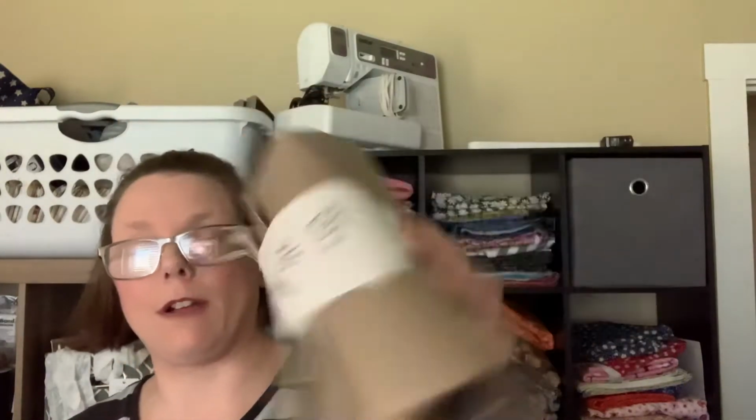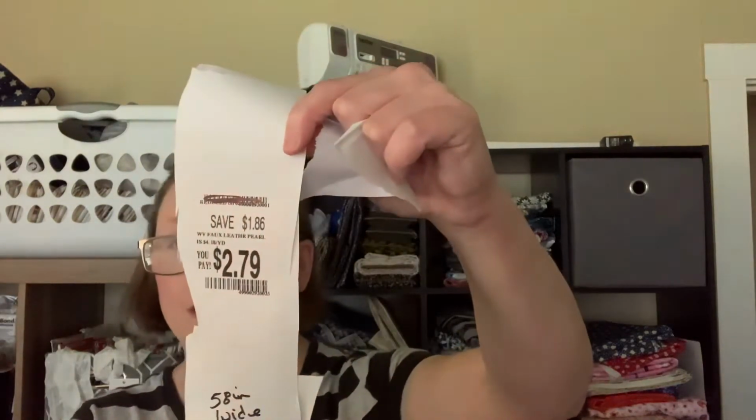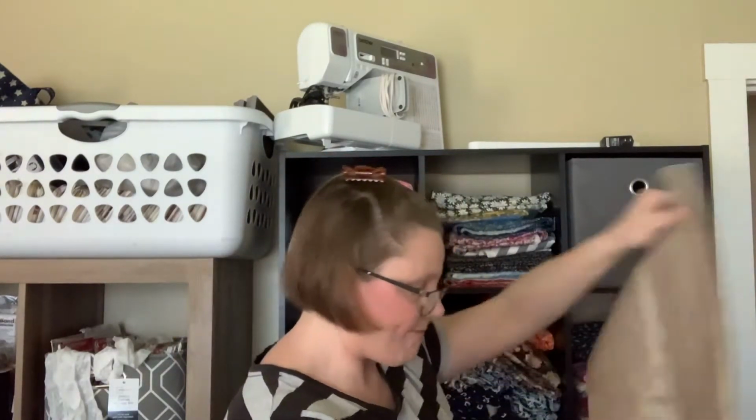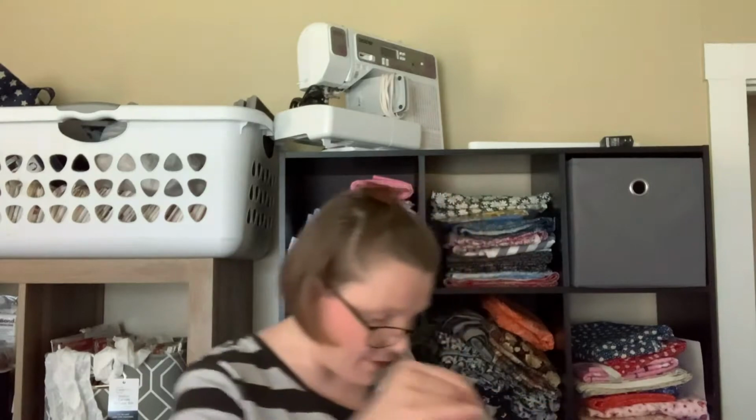And this one is 2-3 yards. Okay. It's $2.79. Okay. I like this one. It's just a very, very pretty color. This is going to make a bag and a clutch, maybe a wallet.